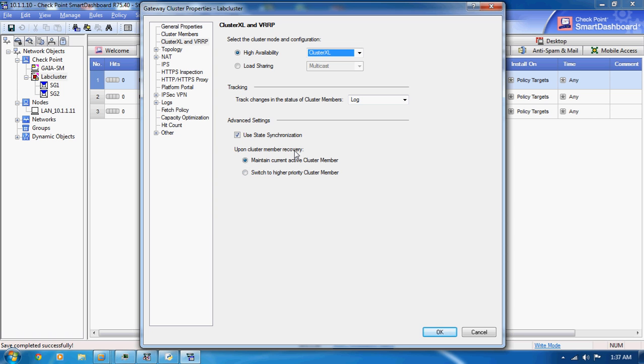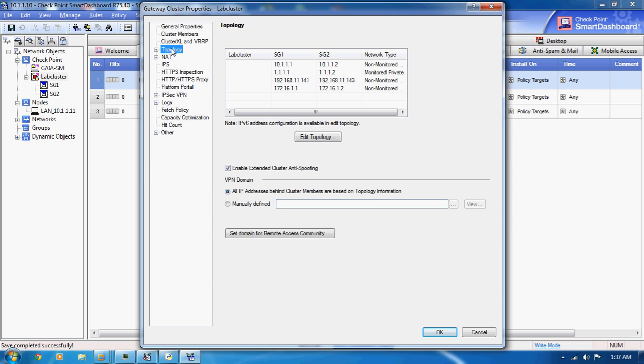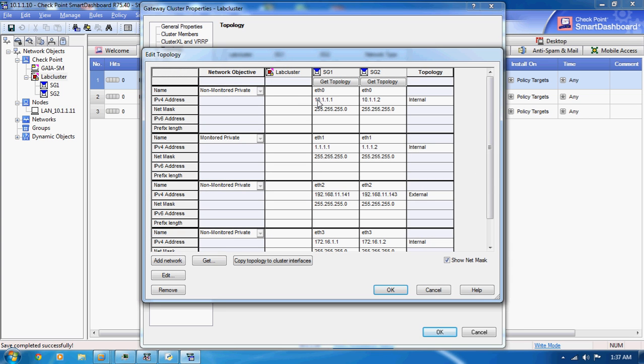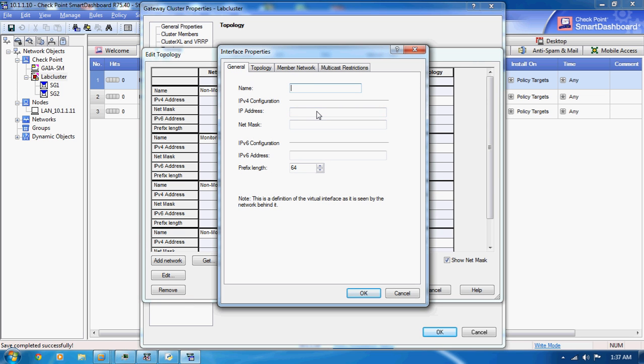Now for this interface we will not use any virtual IP address, because this interface we are using as a heartbeat sync interface. This will go as the first sync, and we can configure three syncs which will be redundant to each other. Let's configure the same way for this interface as well, and we will be using 11.145 as the virtual IP for the external interface. Make sure it is defined as external, and the third one is a DMZ, and we will be using.